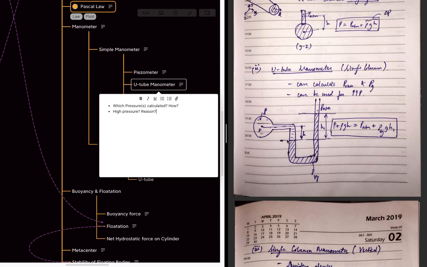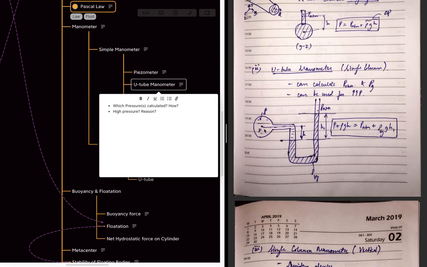and we are basically taking this cross section, this interface. We are equating the pressure at this point and this point, because both pressures should be the same. So at this point the pressure is P plus rho g h, which is equal to atmospheric pressure plus, on this side, the density of the mercury, g and h1. As we know all these parameters, we can find the pressure at this point.